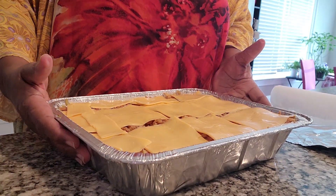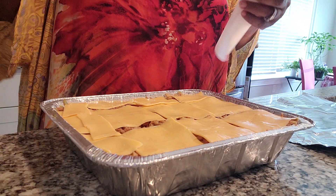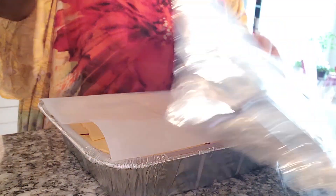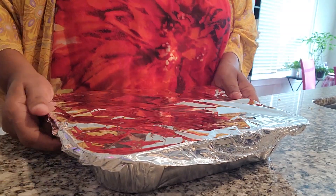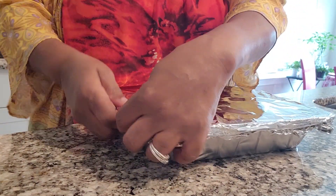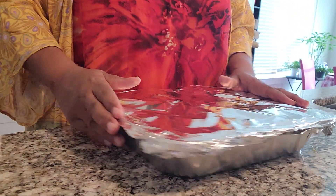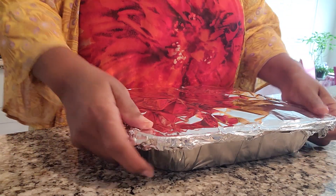It's ready to go in the oven. You can set the oven at 350 degrees, but for my cheese I don't want it to get real burnt on top, so I already put out some parchment paper and I'm going to lay it on top. Now I'm going to take this aluminum foil and cover it, seal it up real good so it won't spill out in the oven. You can also set a cooking sheet pan in the oven underneath. So now this is ready to go in the oven at 350 degrees for about 30 minutes.